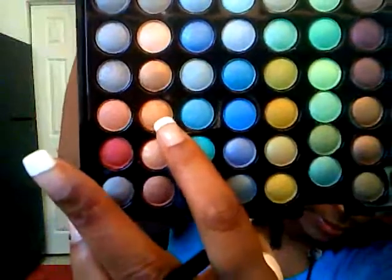So first what I'm going to do is I'm going to do this gold right here, and I'm going to put that on my lid. And I just cleaned my brush off. That's why it's acting kind of crazy.